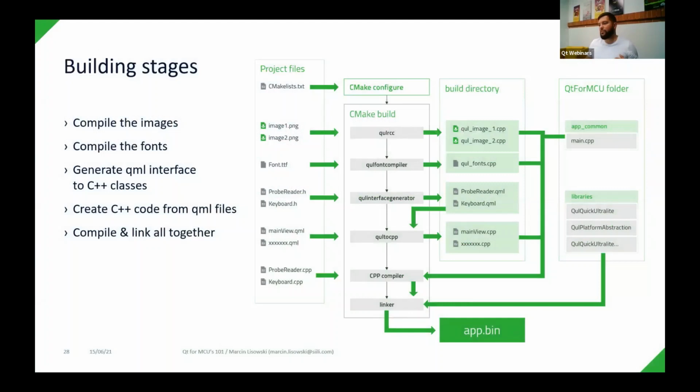Well, this was about the CMake APIs that are used to define your project, but right now I would like to focus on the overall build process, which is a rather complex part of the whole Qt for MCUs application. Let's focus on the left side, and I will go from top to bottom, explaining all of the processes that are happening during the compilation process.